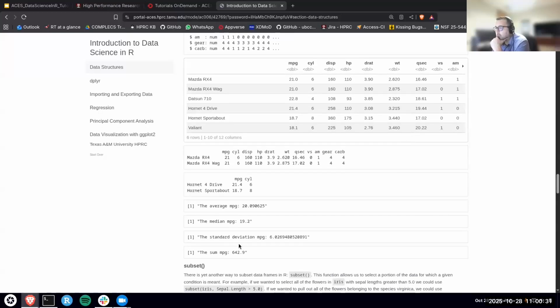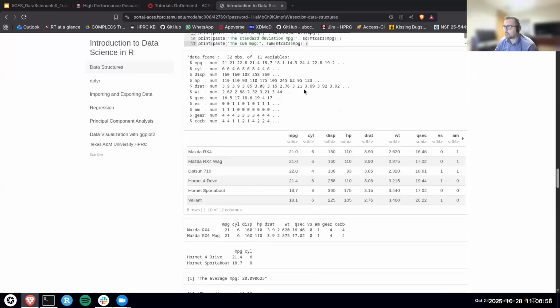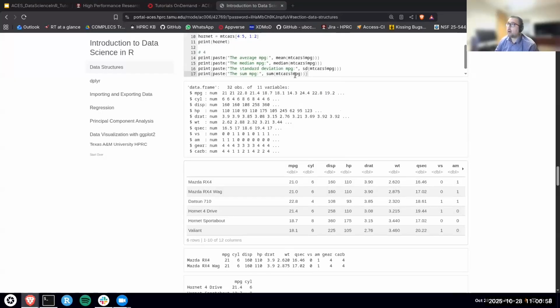All right. Standard deviation is 6.026. And the sum is 642. Not that that really means anything, but there are a lot of built-in functions like that, statistic functions.